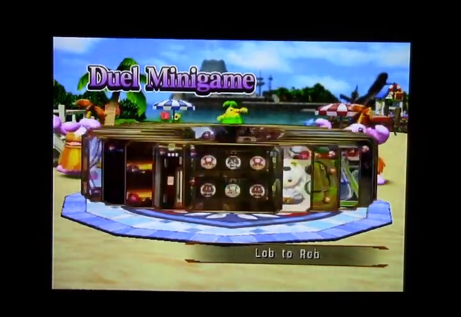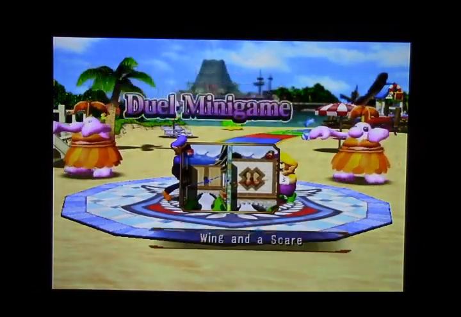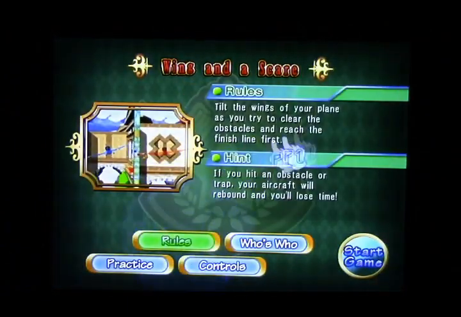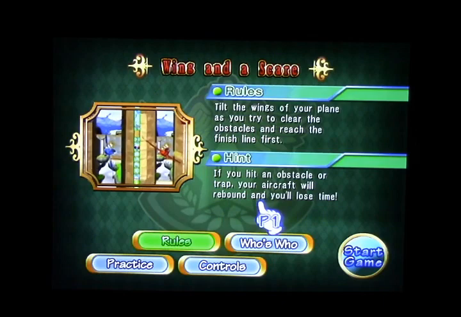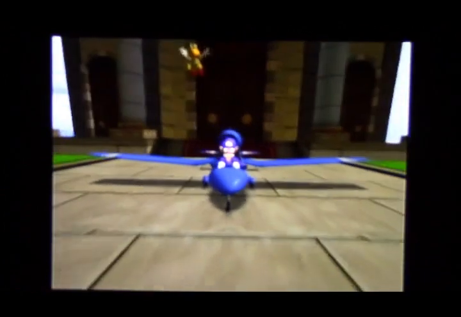Oh, that minigame's good. Oh, we're in a scare. Okay, I actually like this one. Didn't play this one a lot. So tilt the wings of your plane as you try to clear the obstacles and reach the finish line first. If you hit an obstacle or trap, your aircraft will rebound and you'll lose time. And then you're just tilting left and right with the Wii remote through the gaps and stuff like that.